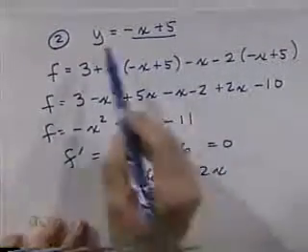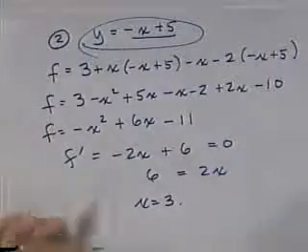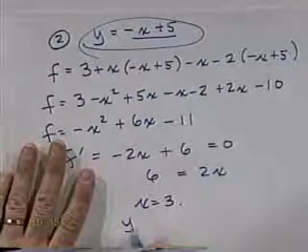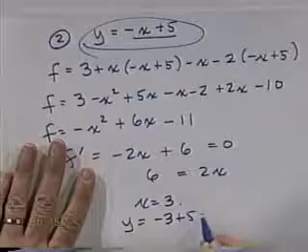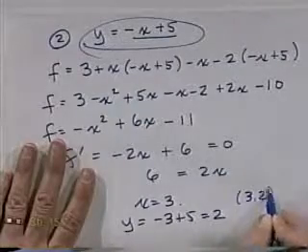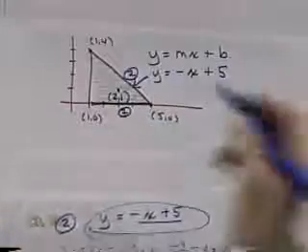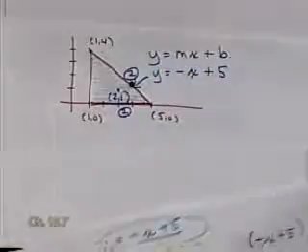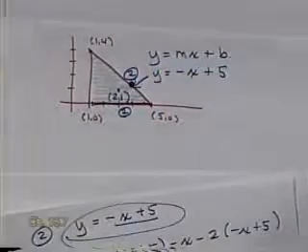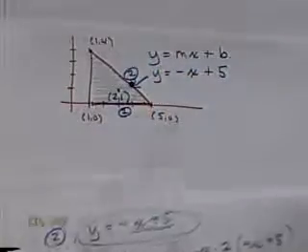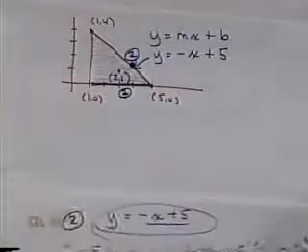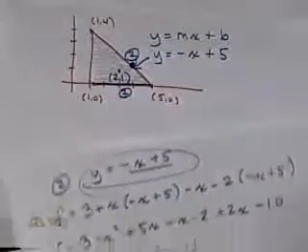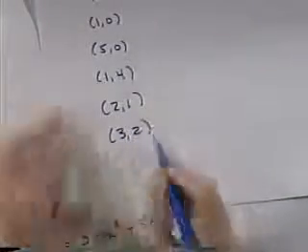Now remember, we're on the border where y is minus x plus 5. So y is minus 3 plus 5, which is 2. So we have the point 3, 2. Notice, coming back here, 3, 2 is right here. But we're going to add that to our list of points that we have to check. If I can find my list of points that I have to check. Let me find where I slipped it. Oh, here it is, right here. We have to check the point 3, 2.